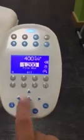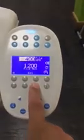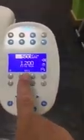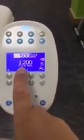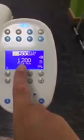So let's say we want 1.2 Newton centimetres of torque, and then I can go up to the speed setting at the top, which is measured in RPM, and let's say we wanted that at 500 RPM. So what we have here is the file moving at 500 RPM, looking for a maximum torque of 1.2 Newton centimetres of torque, and that's with a 6:1 speed reducing handpiece.